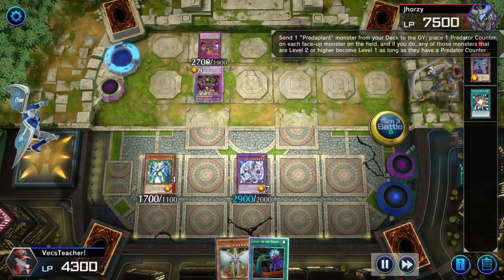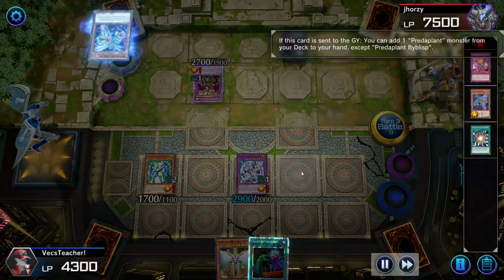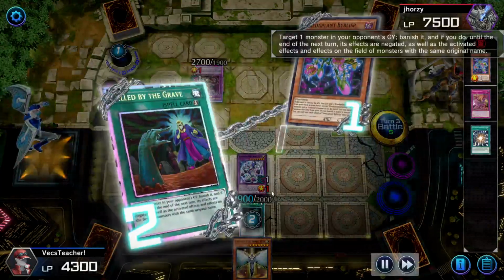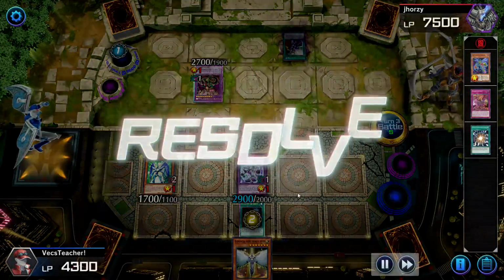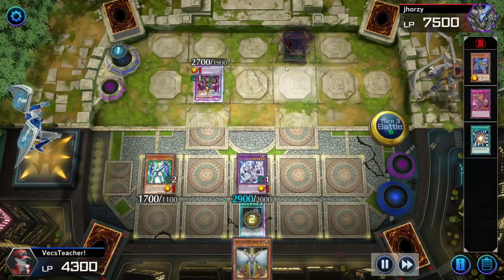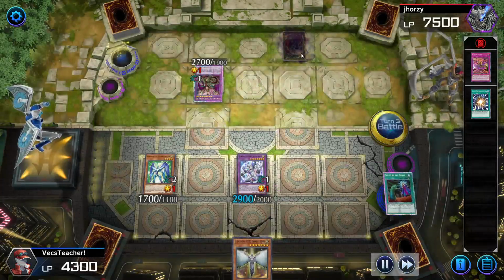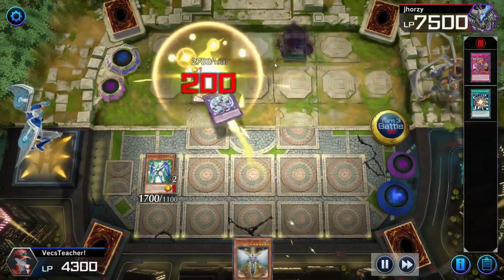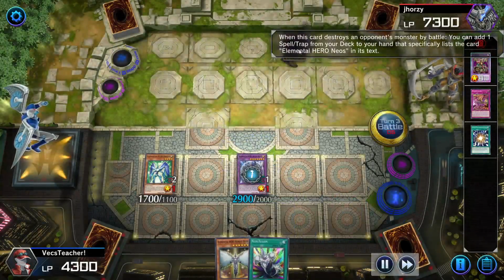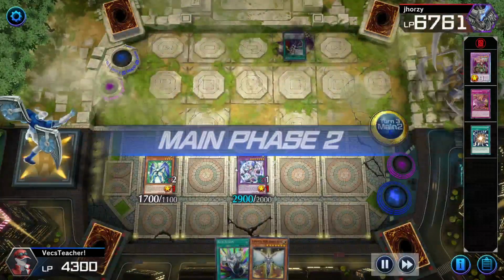Then now going to activate Predaplant. And then from that Predaplant, they're going to go ahead and chain their Predaplant Brisk. I'm going to call by the book list, and by Called by the Ground, its effect will not be able to activate. So at this point, I know the only thing they have is the power of Cross-Out Designator, and we don't really play anything that Designator is going to affect. I thought maybe he had a Called by, but he did not. So at this point, we're just gonna go attack.